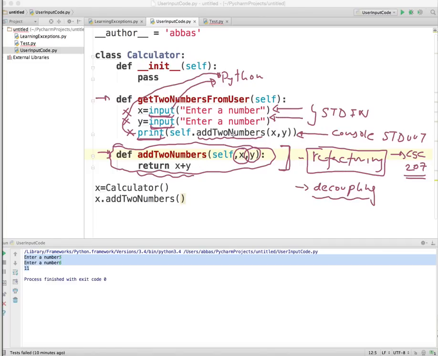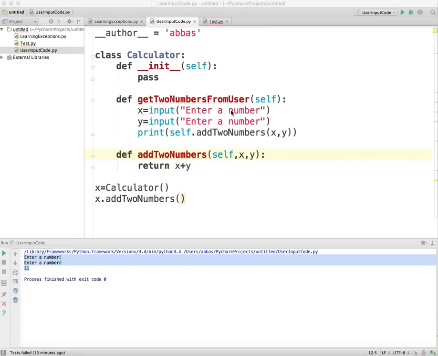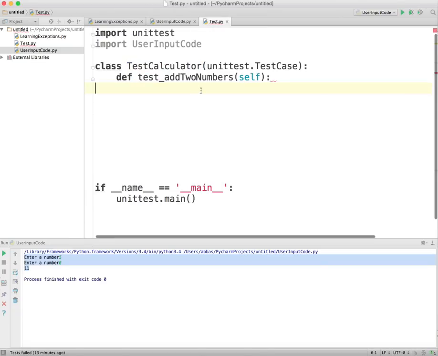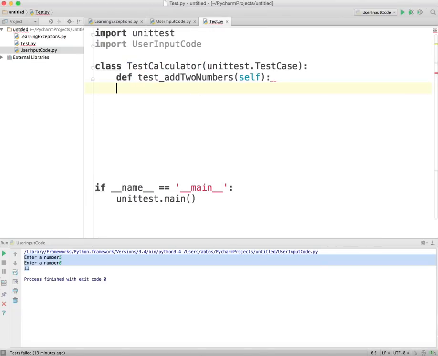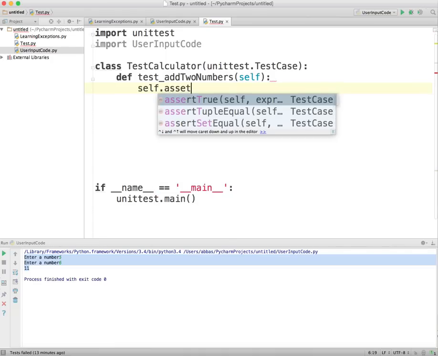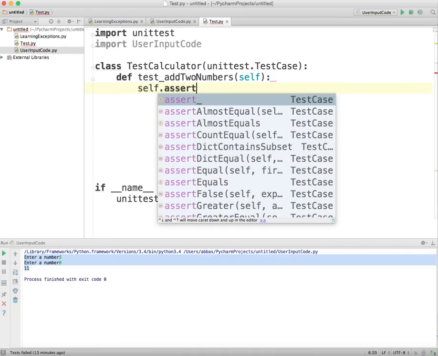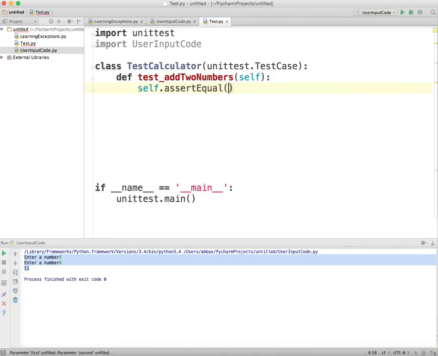Okay, so with this, I can now go back to my test.py, and inside test.py, let's just test this out. So I'm going to say self.assertEqual, and I'm going to pass in the expected value. The expected value of 3 plus 2 is 5.